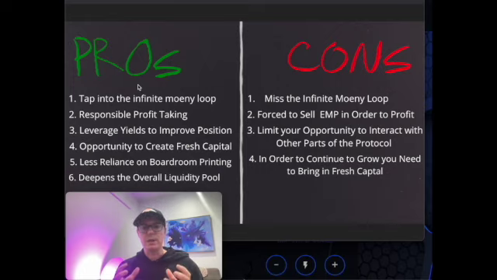So the bigger the liquidity pool, the more trust people have, the more people will put volume into the system, which creates sustainability long term. And that's what you want from a protocol. Anyway, that's what I want from a protocol. It does help you. So the more you feed back into the system, the more opportunities there are for other people to come in. The bigger it gets, the more sustainable it is. So that's the 6 that I've come up with anyway.